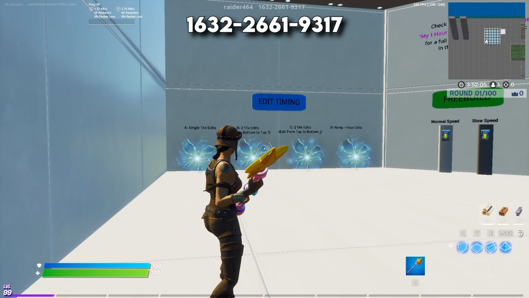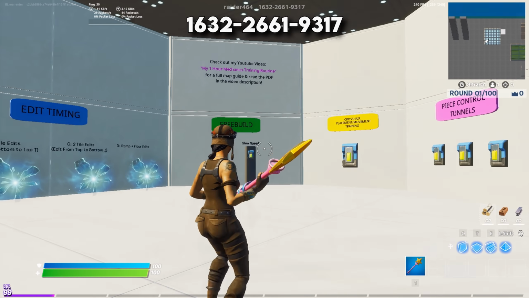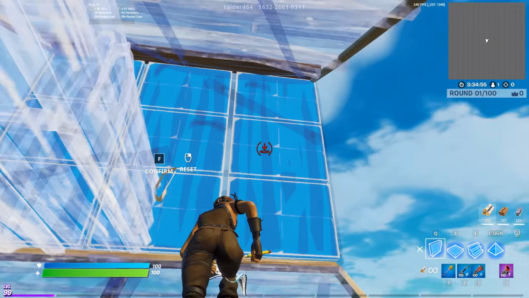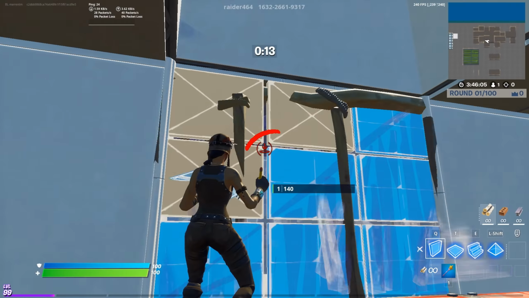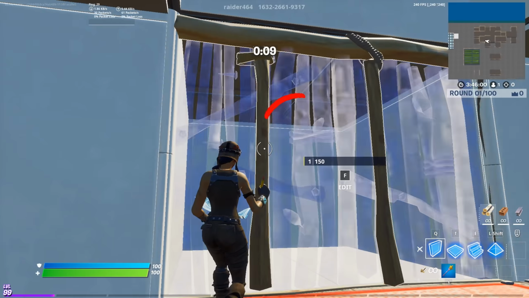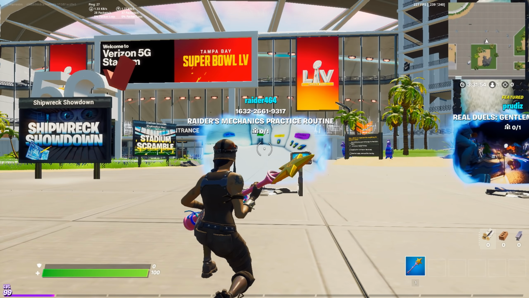The first map we're taking a look at today is Raider 464's new mechanical practice map. And this map has done nearly everything right and will drastically help build consistency in your mechanics. The map has everything from different speed free building to edit effectiveness practice. This map takes 1 hour to complete, and if you ever want to be fully warmed up mechanically for a tournament, this should be your go-to.